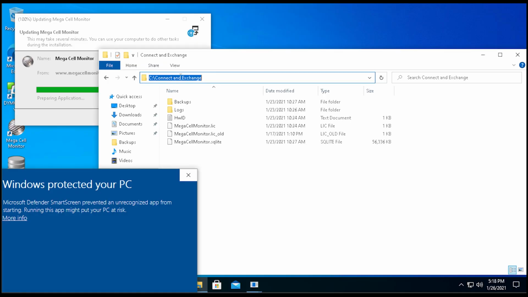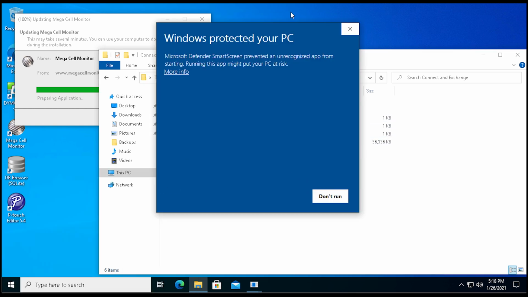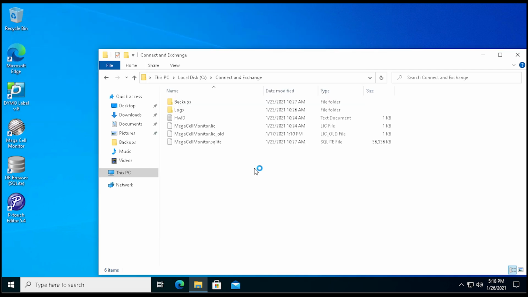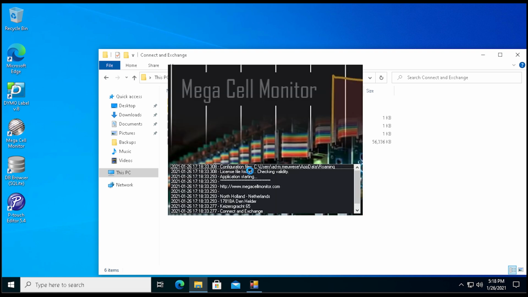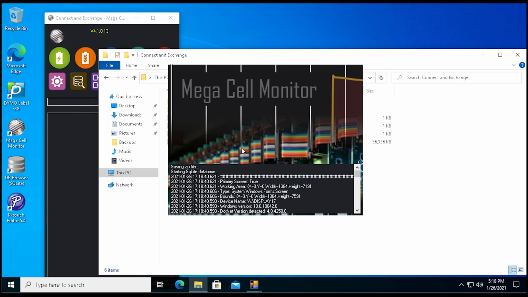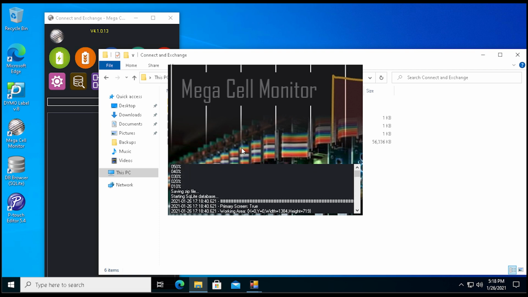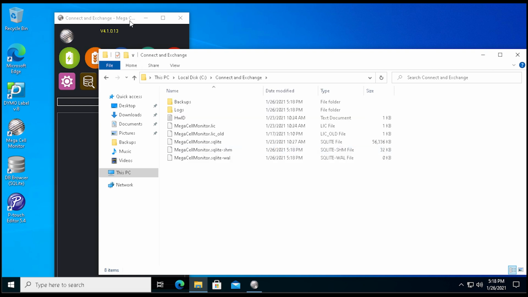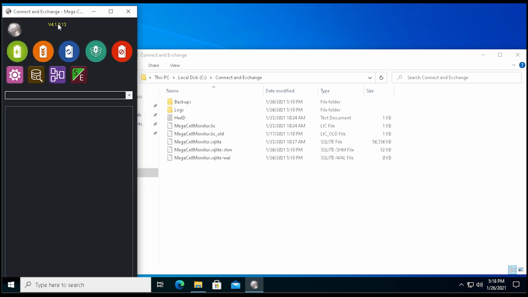So the printer is installed, and as you can see here in the Connect and Exchange folder where you normally have your backups, your logs and your databases, there's nothing that shows any templates for printers. Now that is due to it being a beta release. So once you downloaded the beta and installed it, the beta comes with the pre-configured 5 different templates for the Brother printer. So post the installation startup of the app, it will actually copy the printer templates onto the folder.